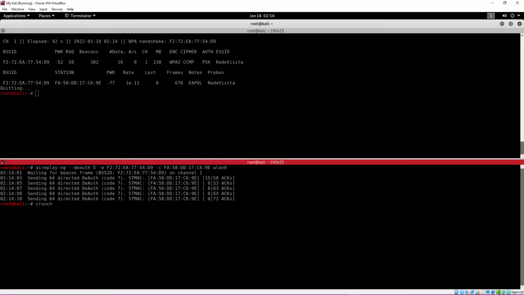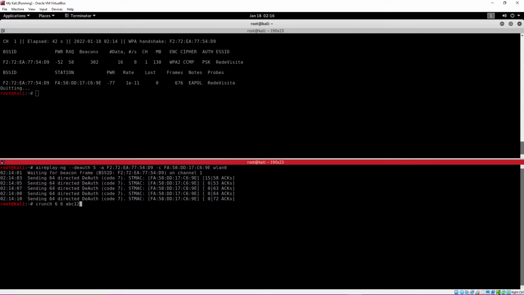Use the minimum amount of letters. If you know that the password has 6 letters in it, you do minimum 6, and then maximum 6. You do what letters can be in it. For example, if you know the password has an A, B, C, and 1, 2 in it, you do A, B, C, and 1, 2.